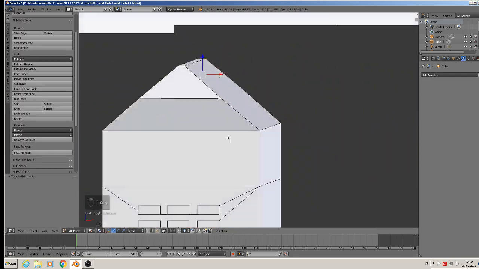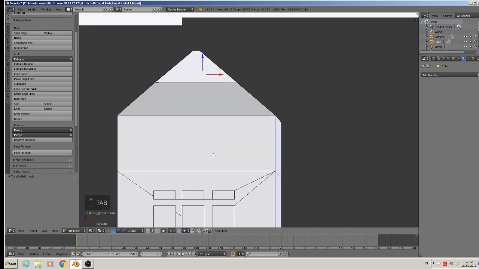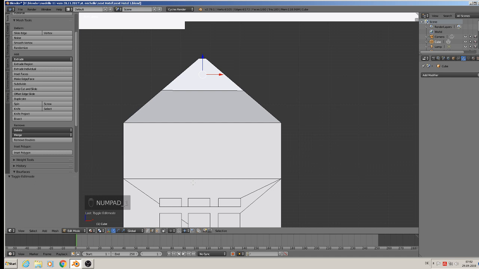I see. So that means we need another thing in here. And that means we have to knife and go from here to there and to there and to there.